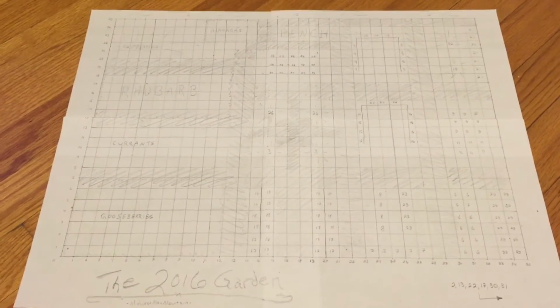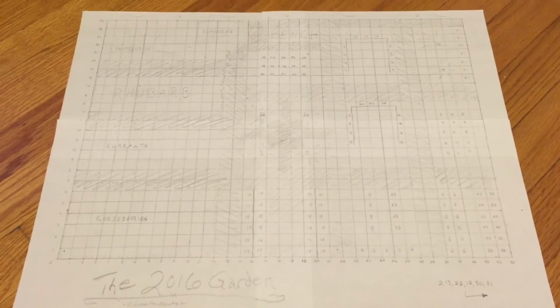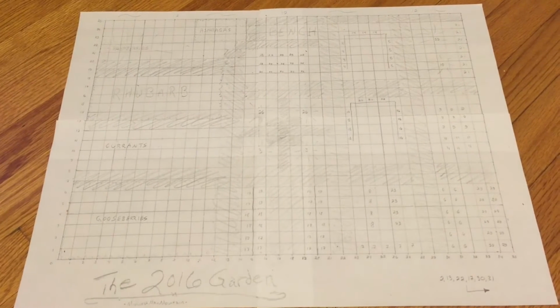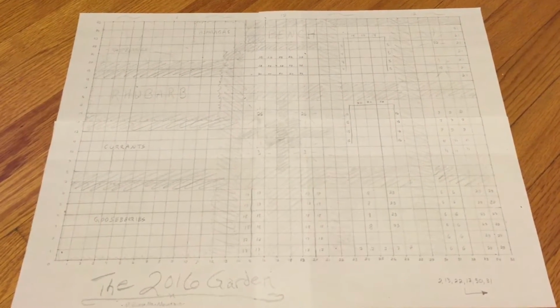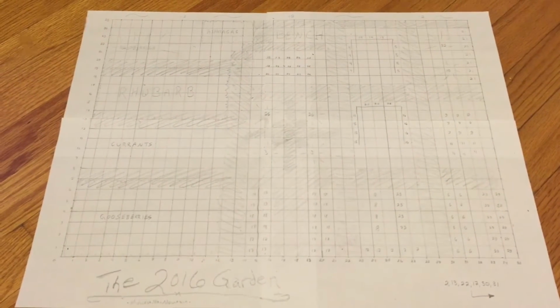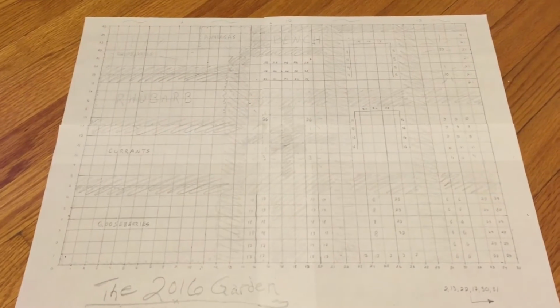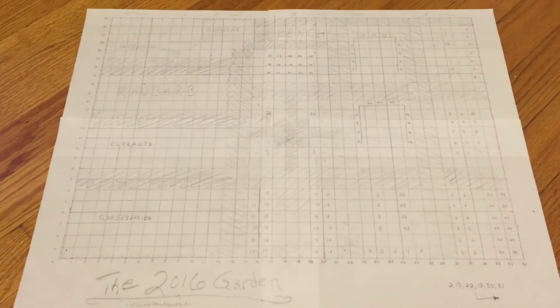So what we have here is a garden that's twice as big in area as it was last year. We are 25 feet up and down and 35 feet left and right. What we have on this scale is 1/2 inch is 1 foot in reality. So the numbers aren't exactly placed where they'll be in the garden, but it gives you a rough start.